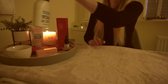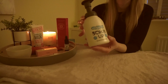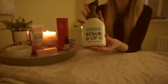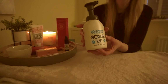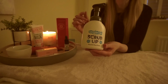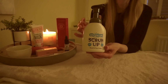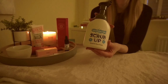So I have this hand foam, and this is the scrubbing tons make. It smells absolutely amazing. You really have to try this stuff. It's beautiful. I'm obsessed with it right now. It's very delicate on my hands. I love the foamy consistency. And my children can use it as well, so it's a great all-rounder. So I will be using that tonight.